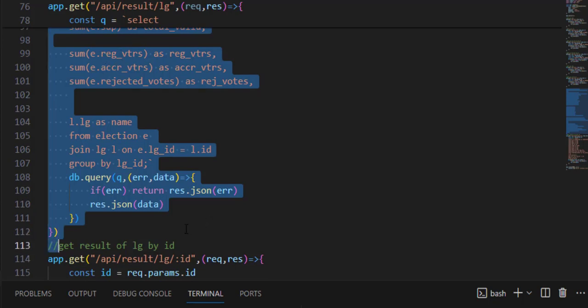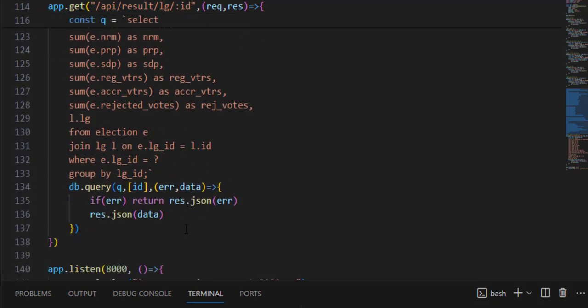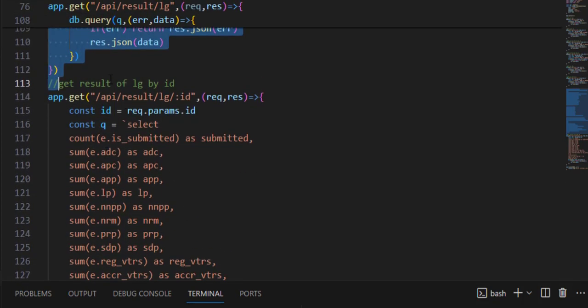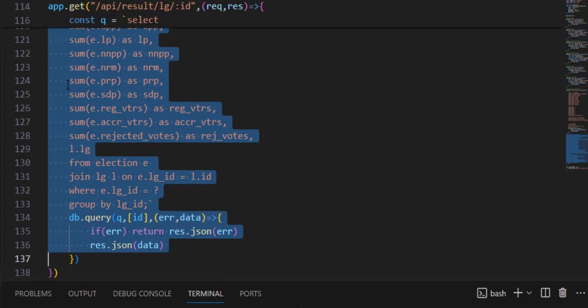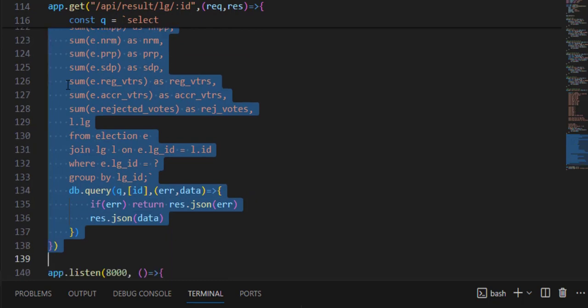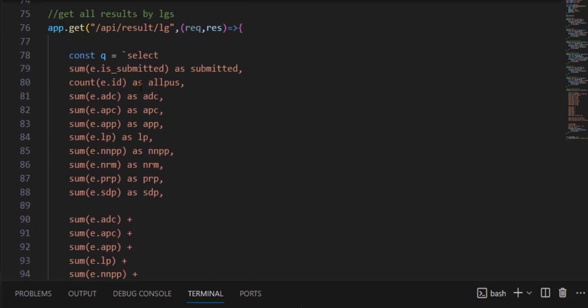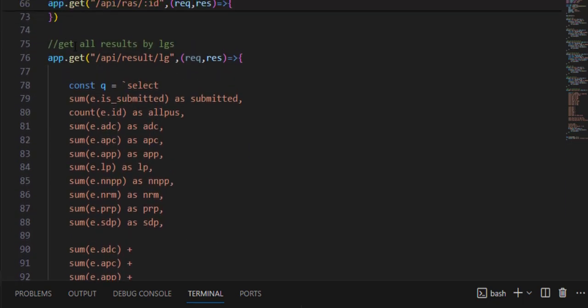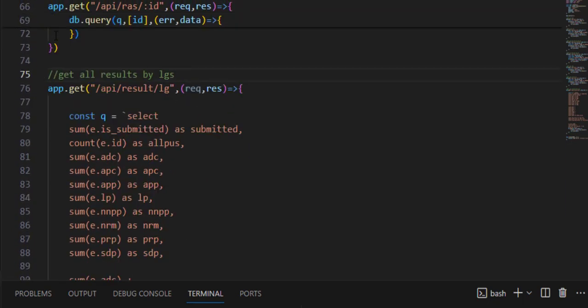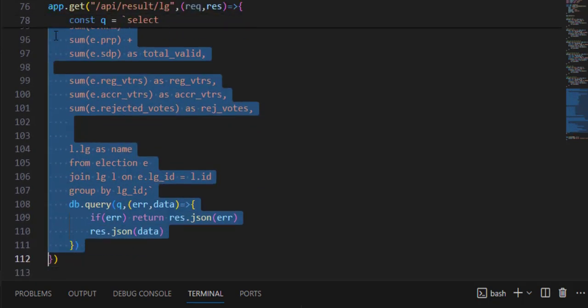Oh, I already created an endpoint of it down here, so let me remove this one first, since the one above is the updated version of it. So let me simply delete this one. And if you don't have it in your own, then that is totally fine. Then you simply proceed with what I'm doing right here.